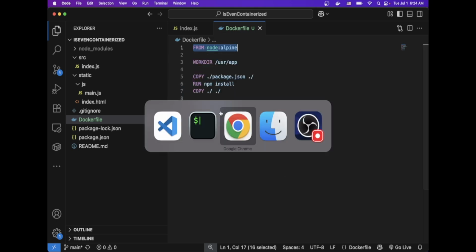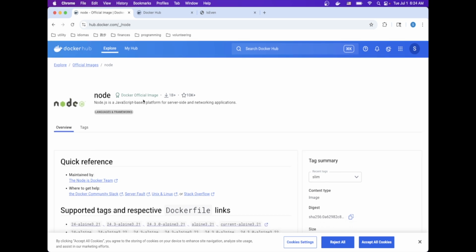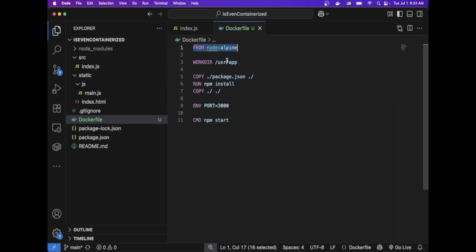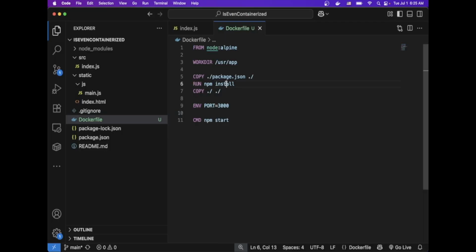It's actually being pulled from the most popular public container registry, called Docker Hub. It has all kinds of container images that people upload to it, and this one is for Node.js. So it's node:alpine, which is based on Alpine Linux, and it has Node.js installed on it also. So you don't have to install it yourself, because the base image already has it. The next one is WORKDIR /usr/app. This will just set the working directory to run all your commands in.